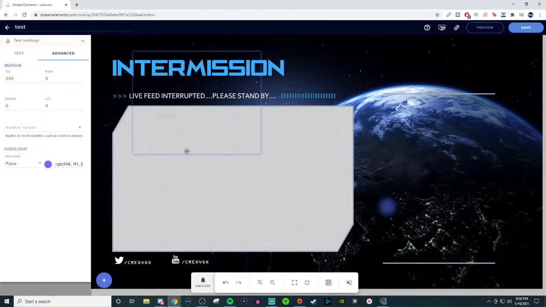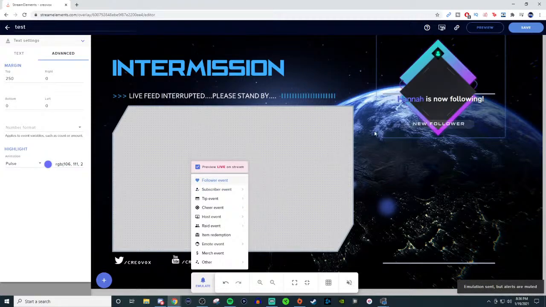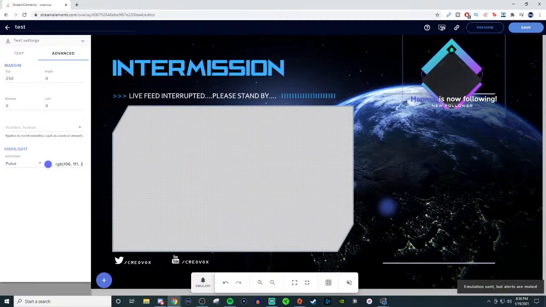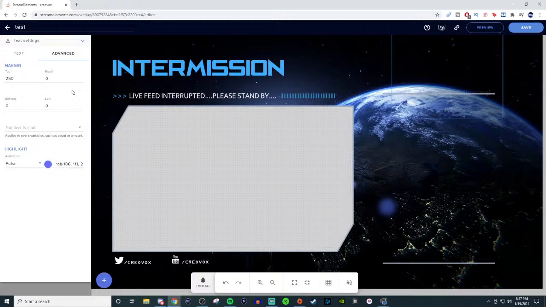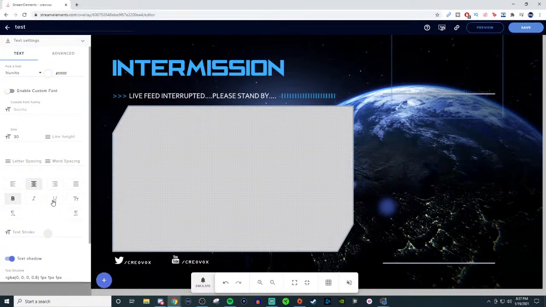That is one of the biggest issues that I have when it comes to StreamElements. So you have to constantly figure out where you want it. So we're going to move it over here. Let's resize it how I want it. There we go. Now let's go back to text.